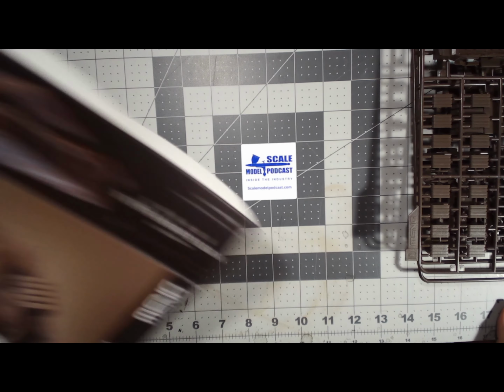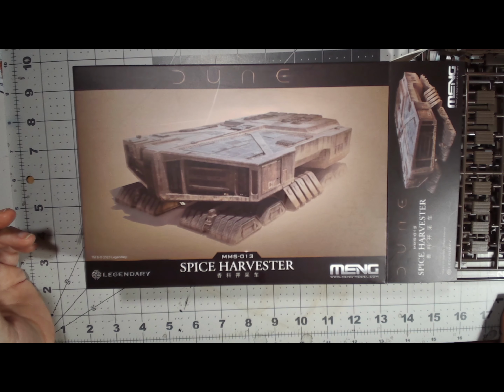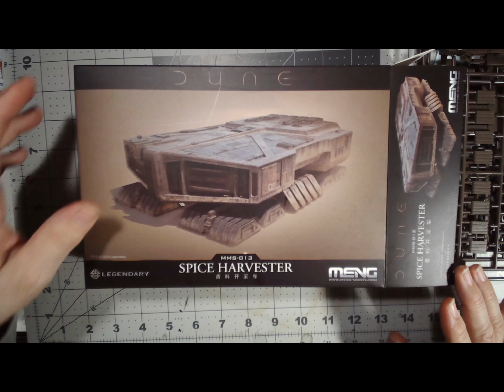So that is the Mung Spice Harvester from Dune. Available pretty well anywhere. It's still very common, a lot of stock and a lot of online, and probably at your local hobby store as well.